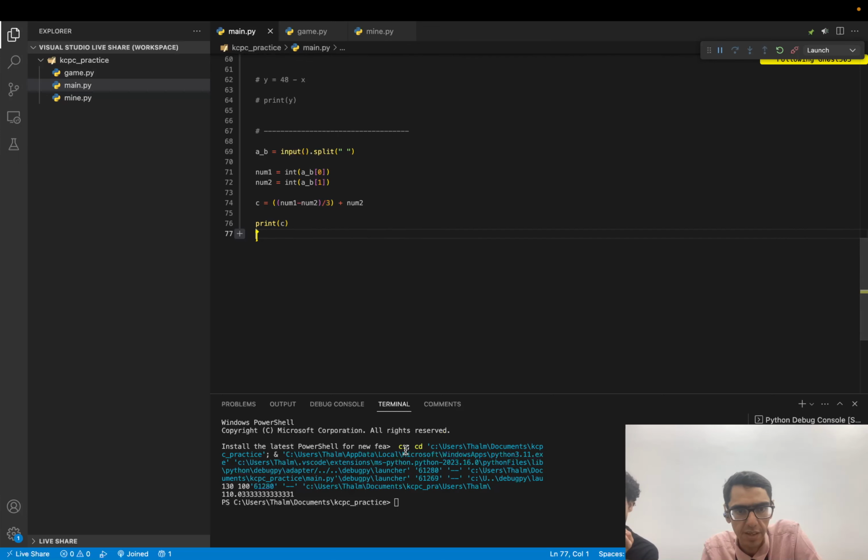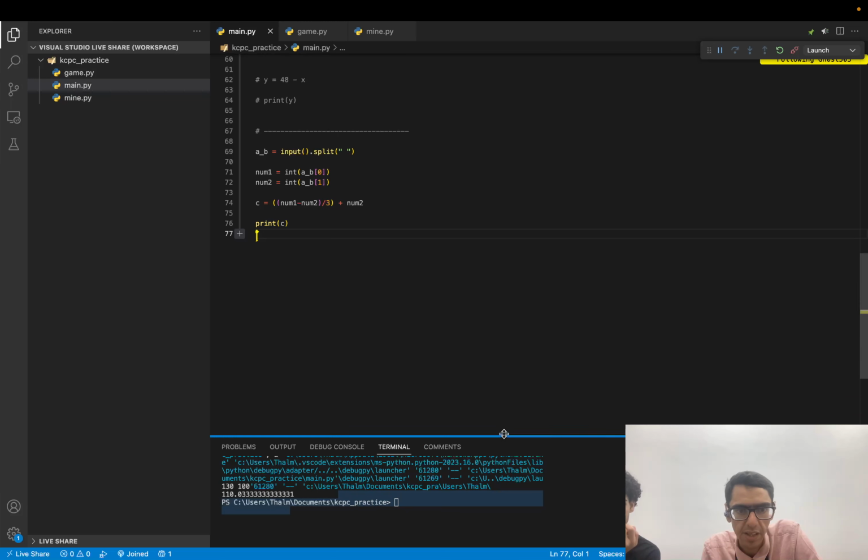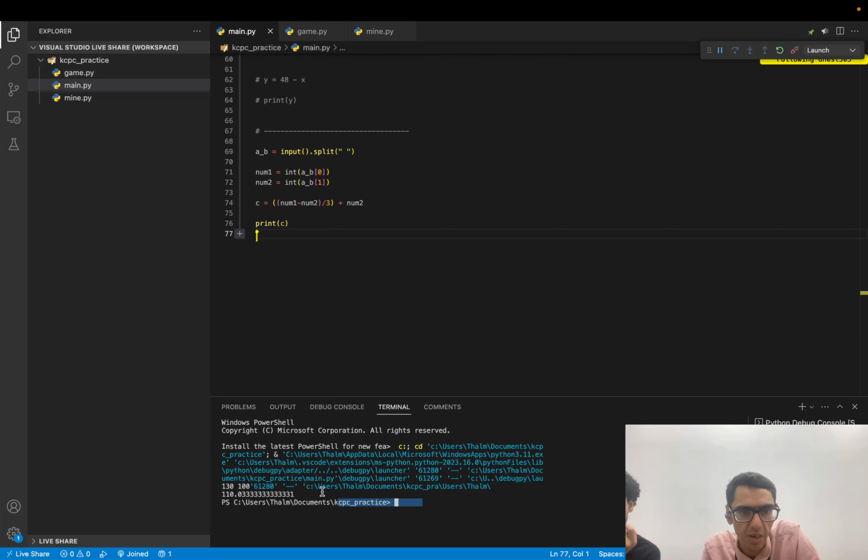We are just testing this. I don't know why I can't see the output. Your terminal is not showing for me. I can see you typing, but the output is, well, I can see it now.